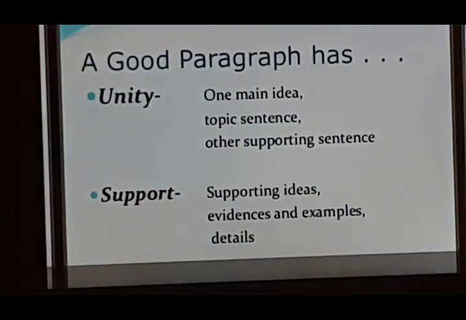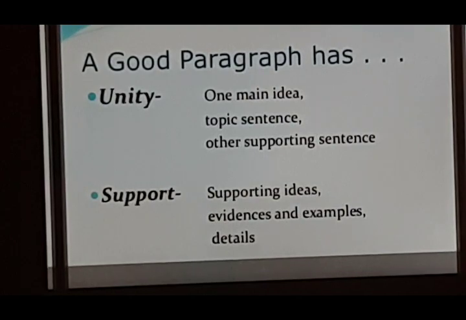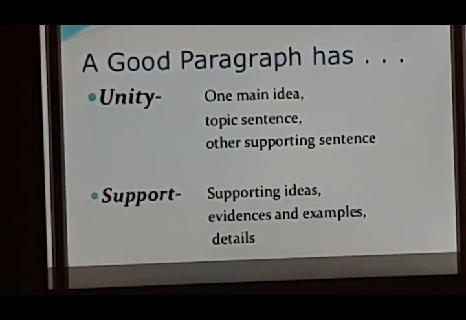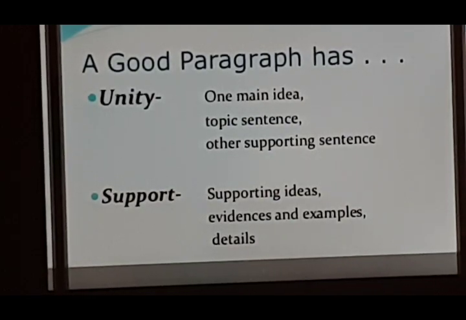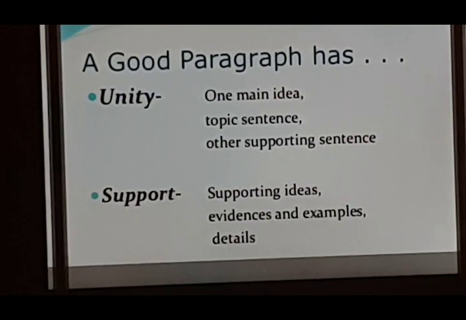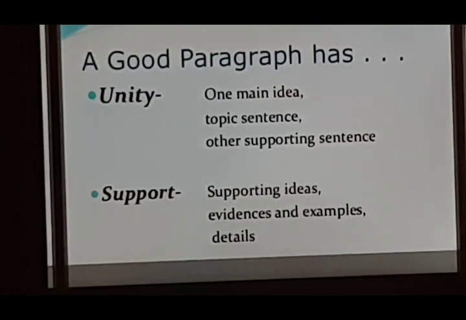Now, what does a good paragraph contain? A good paragraph has unity. That means it has one main idea. So we are writing about one subject. That is the topic sentence. And the rest are its supporting sentences which support our main idea, what we are writing about. It's not that incoherent kind of thing, like we are giving one topic and writing about something else. No, it should contain the main idea about the main subject.